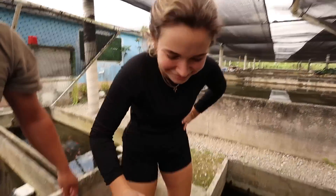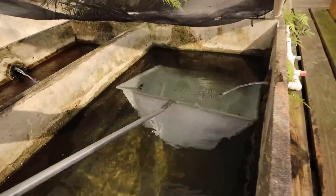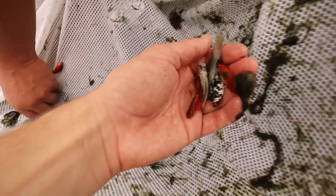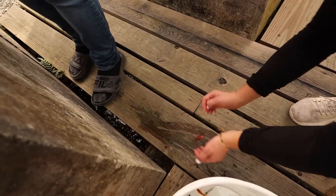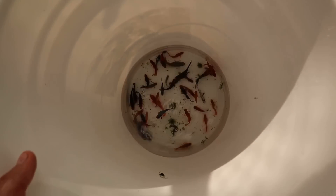We've got one in here — let's put it in the bucket. Hannah, why don't you grab one too? We're doing another scoop and it looks like we've got another five or six. We got all kinds of goodies in here — plecos, mollies, all kinds of stuff. That looks like the perfect number of fish. We've probably got about 30 fish in here — plenty for Cheech and Chong.